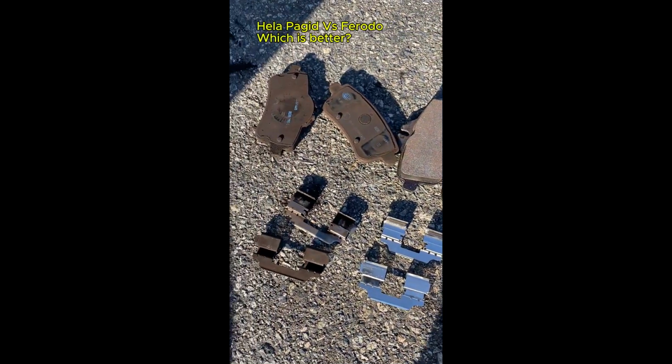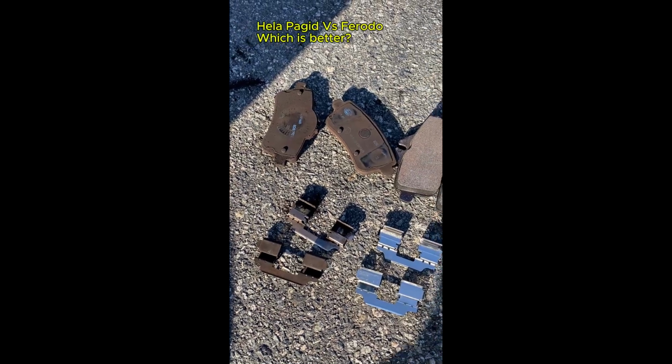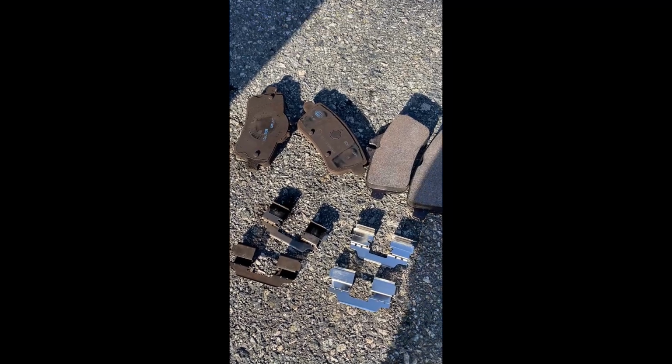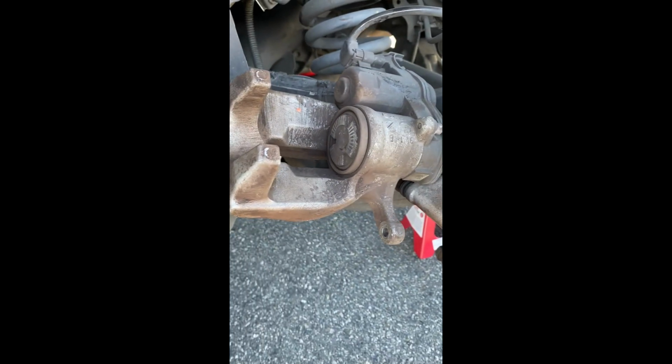I know this old one generates a lot of dust. My wheel easily gets dirty. So we'll see how the new one performs. Okay, now I have cleaned the caliper a little bit, brushed it with a wire brush, and we'll see.